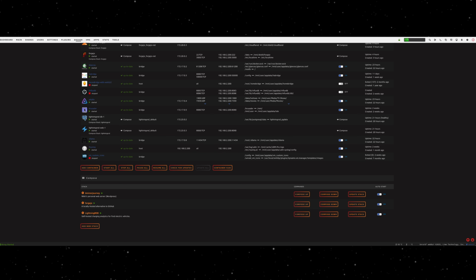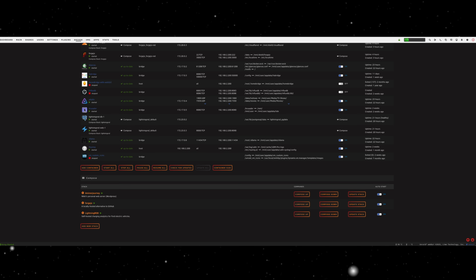However, if you run UNRAID, which I know many of you do, UNRAID is like a storage-based operating system that's loosely based on Slackware that allows you to put a bunch of different hard drives in a computer and turn it into a massive storage array. It's very easy to use, it's very cheap, and you can also run virtual machines. If that's something that you've already got, great. Then this particular tutorial is going to apply to you, because what I'm going to show you now is how I got this running on UNRAID.